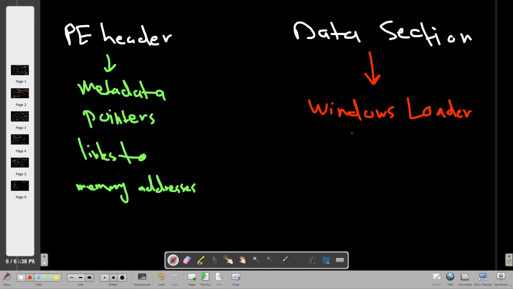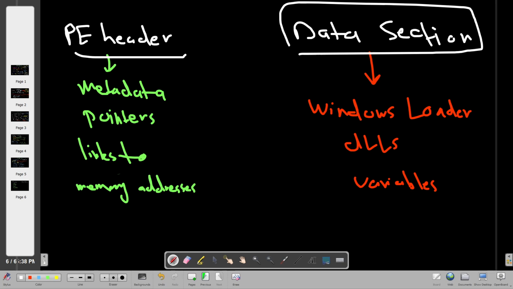It may also have resources, links to libraries, DLLs, variables, all the necessary resources to run the program. So the data section is responsible for running the program, and the PE header contains metadata and information about the memory, pointers, and so on.